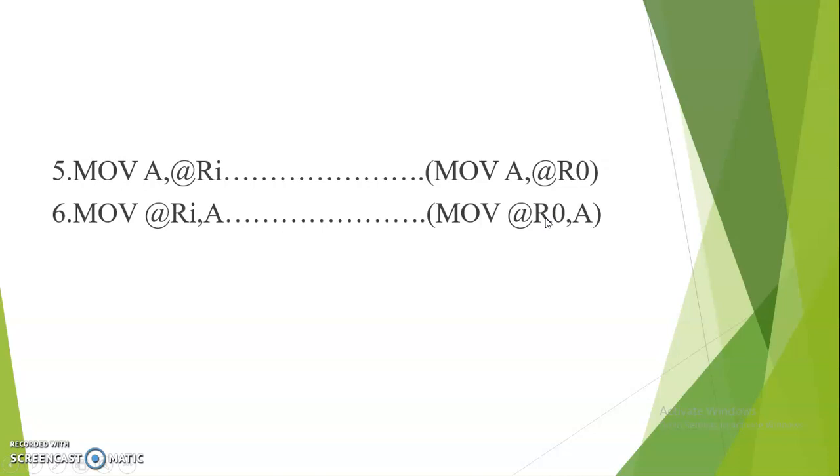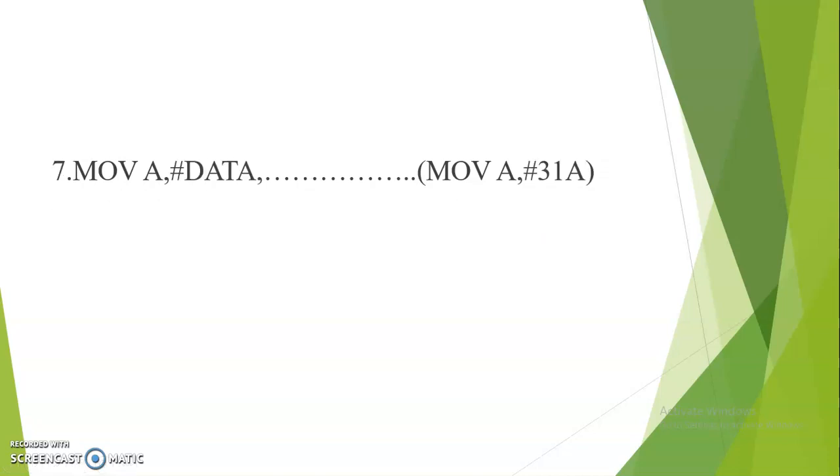selected register bank. We'll see the next combination, that is nothing but MOV A, #data. What will this do? Here #data is the source and A, the accumulator, is the destination. Example, I have written MOV A, #31. It should be 31H, not A. So what will this do? Whenever a hash is written, with some value following the hash, it means it is an immediate value. So this instruction will copy the immediate data to the accumulator. So it will actually copy 31H; instead of A, there should be H. 31H will be copied to the accumulator.